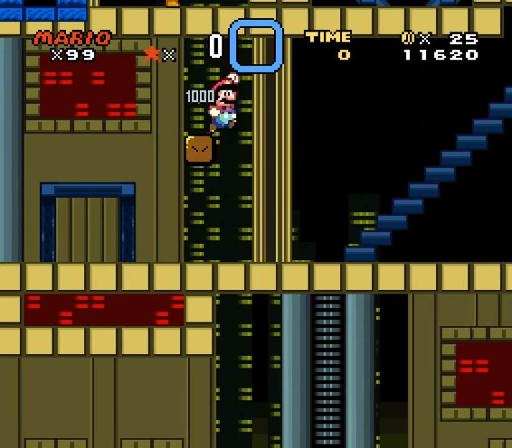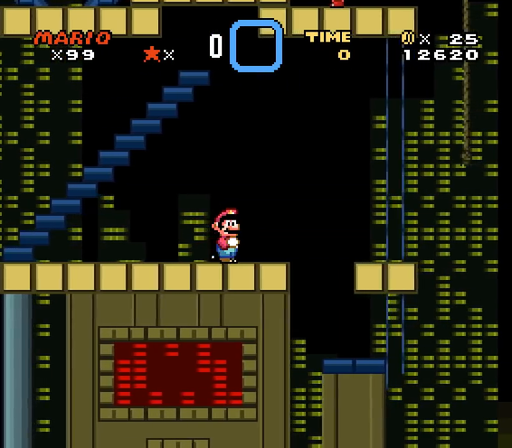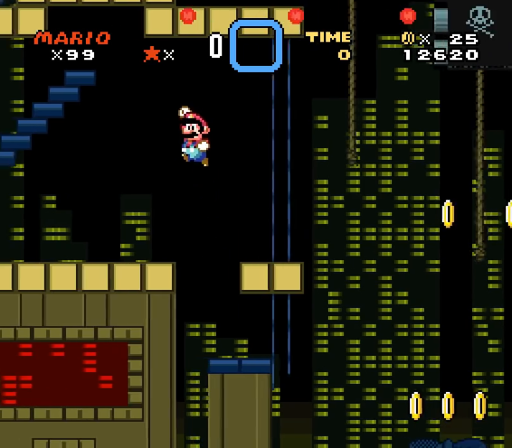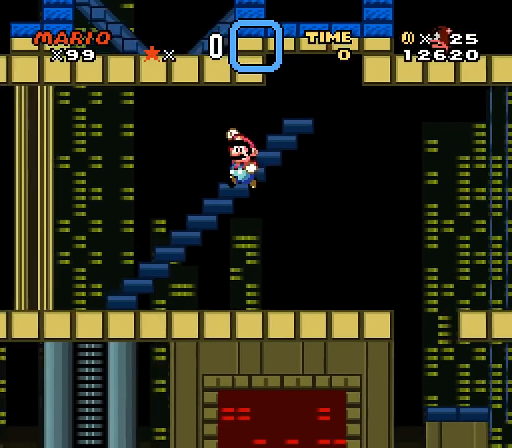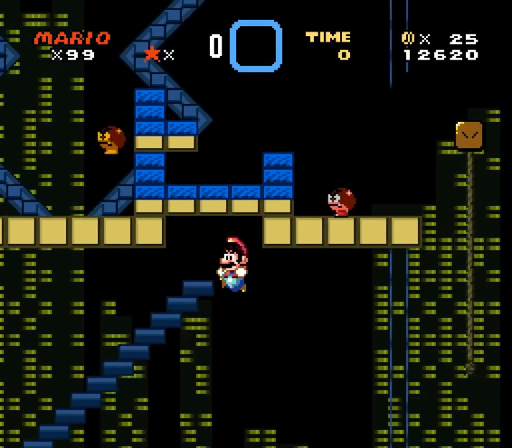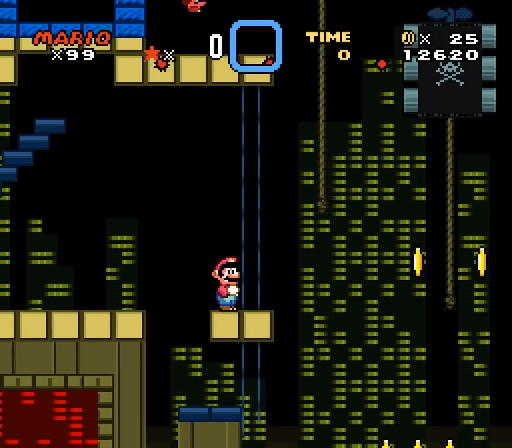I don't know where I am. So these are always non-solid. Don't know where I am. Do I want to go up? I mean, I guess. I can't. Can I not go up to that floor? No, I can't, so never mind.